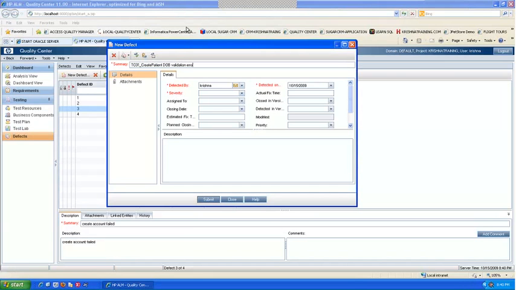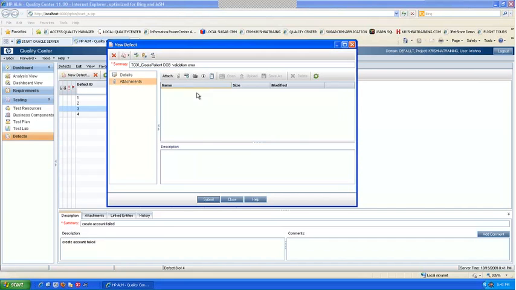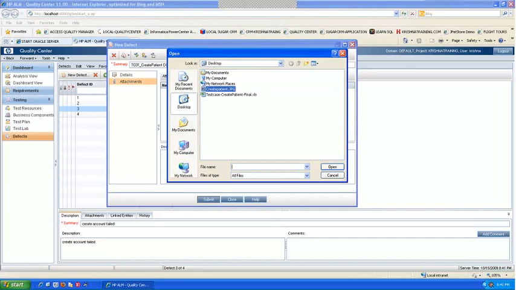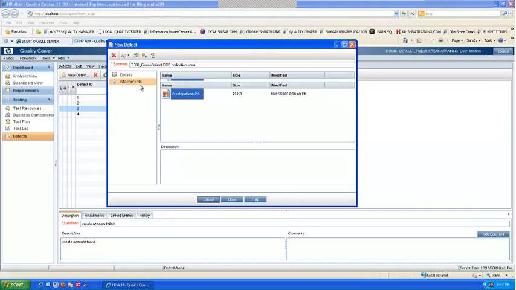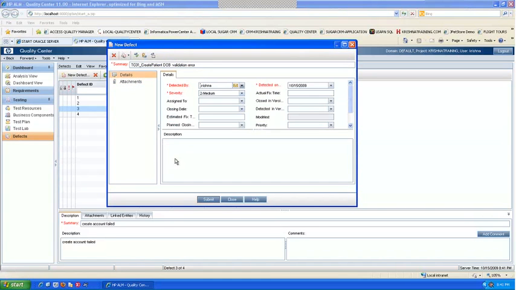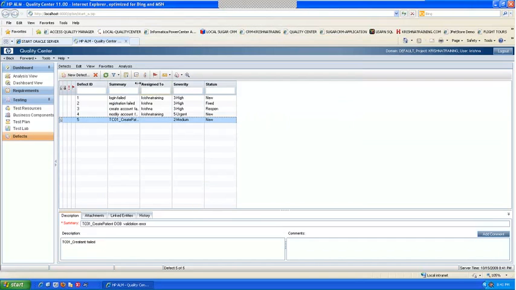And then during this period, before you are raising it, you would have known what is the severity for it. The team lead would have told you what is the severity for it. Provide the severity. And then give the explanation of that particular issue and say that the screenshot is attached. Go and attach that particular screenshot here. So now all the information regarding that particular defect is here. Now when you submit it, it will automatically create a defect, see here it's created a defect and the defect ID is 5.